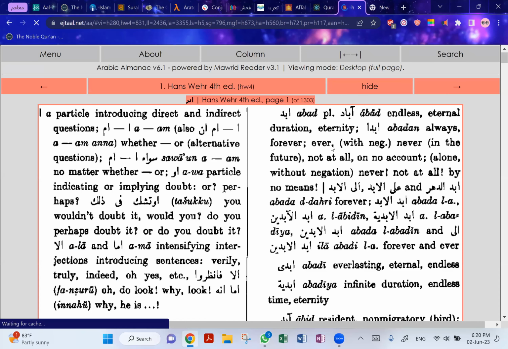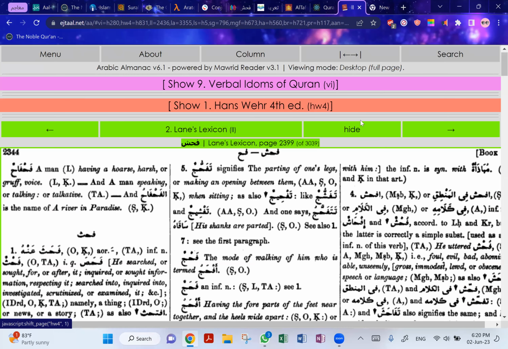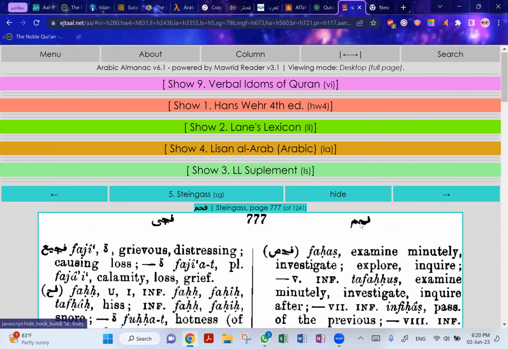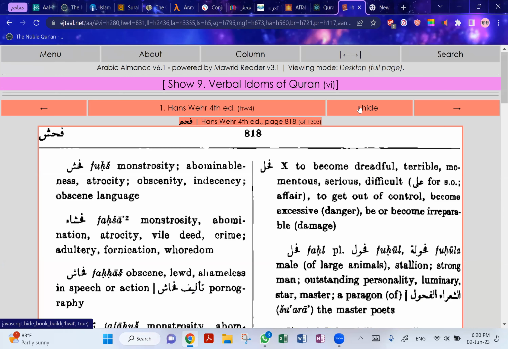You just click on that and you end up on a page. My page is already customized, so it won't look like this if you go there, but it might be hidden. I don't know how it looks. If it's hidden, you just click on it and it will open up.